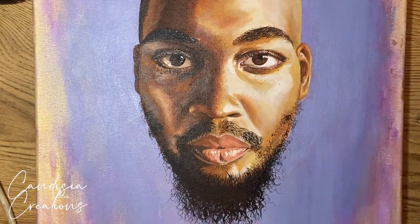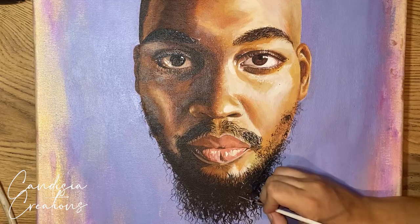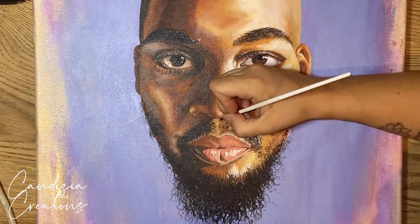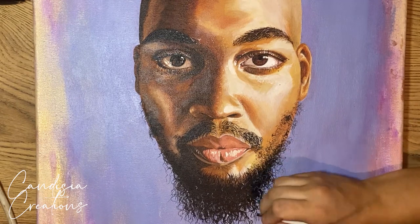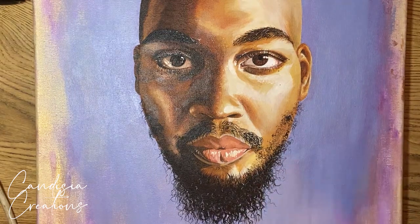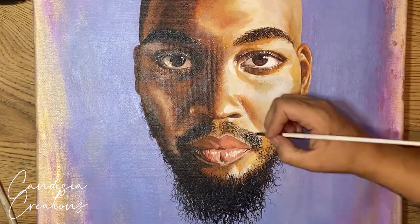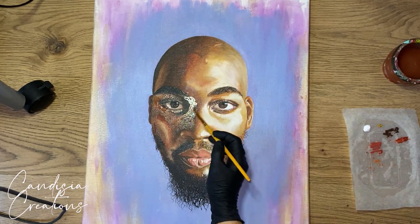So now I'm just going in with white and grey to add some dimension to his beard and just make it look like the light's hitting some strands of hair. And here I'm just adding a final layer of colour on the dark side just to kind of blend out the shadows a little bit.